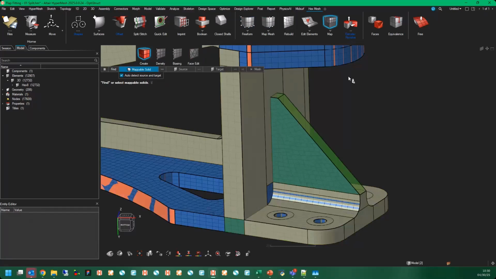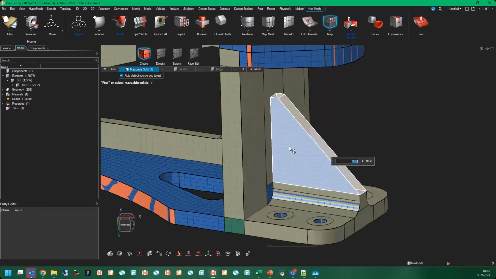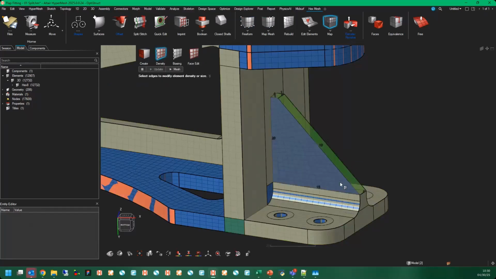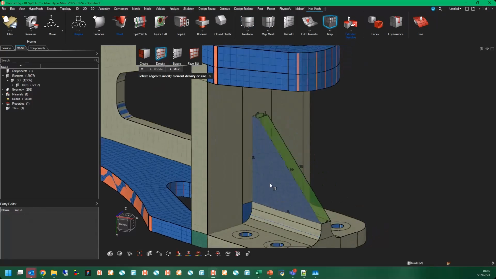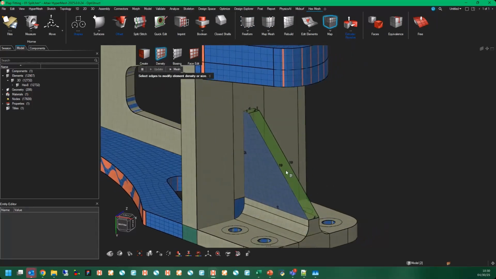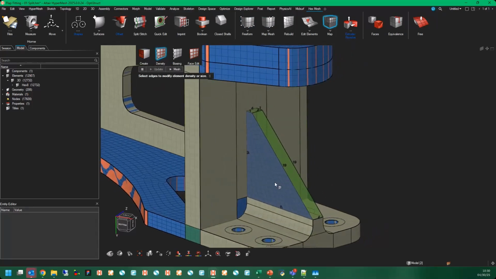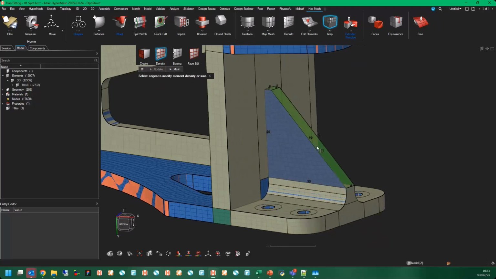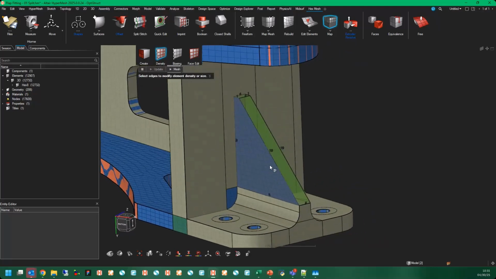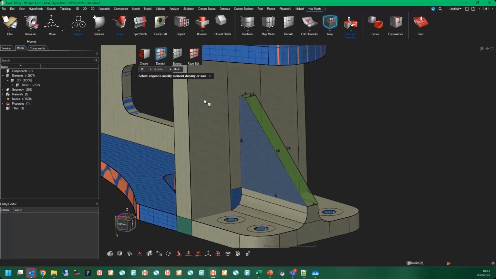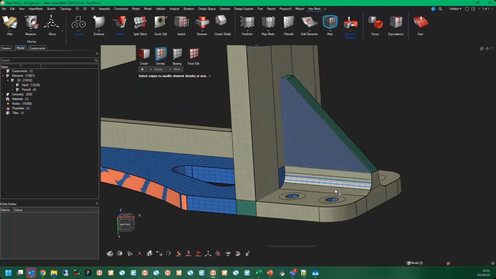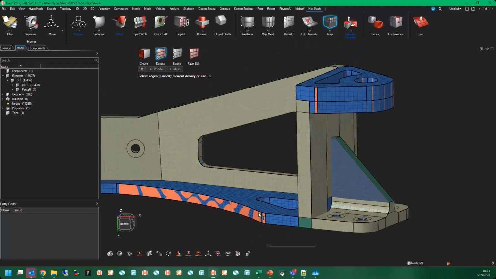And then come back to map, and now it will automatically recognize that there is a surface mesh there that I want to take advantage of. And you can see all the seeding is even grayed out at this point because the surface mesh is assumed to be a fixed constraint, and just remesh that. And now I have a nicer mesh there.